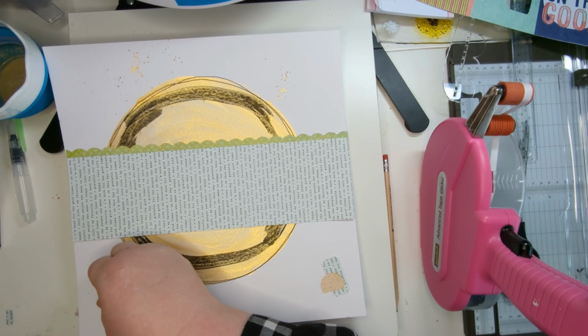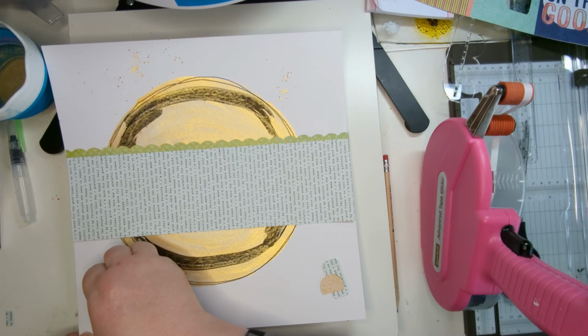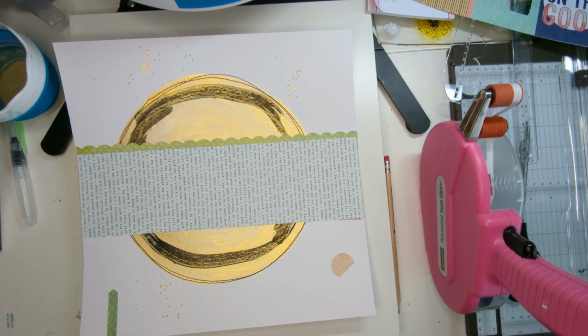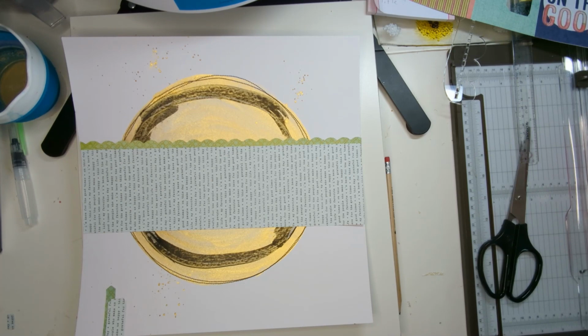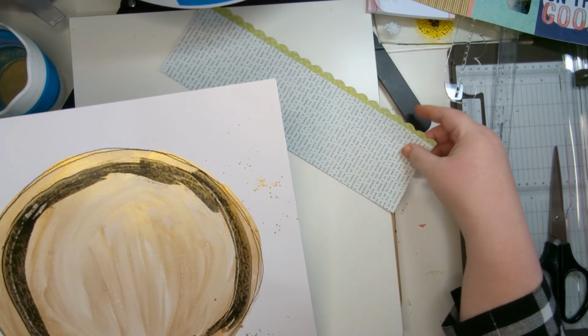Really like this sketch that Jackie's done. On the sketch it looks like it's square photos with a bit of a mat. Or actually I think it's just a drop shadow for the photos. Oh, I did that the wrong way up then. So on the sketch it's two square photos. So I've got two 6x4 photos, I think that's what I've got. I think I need something else inside that black.